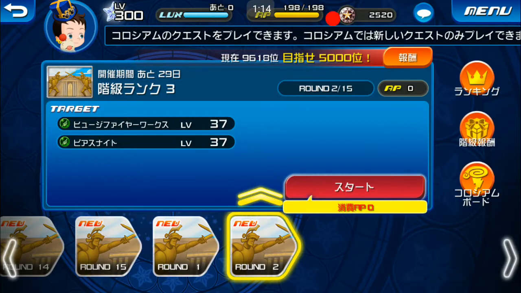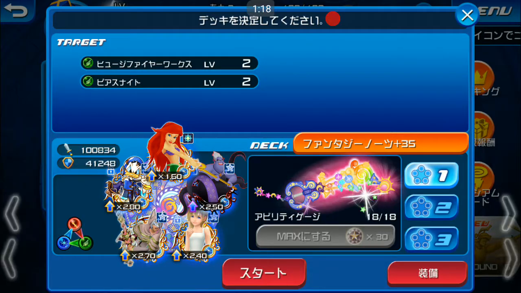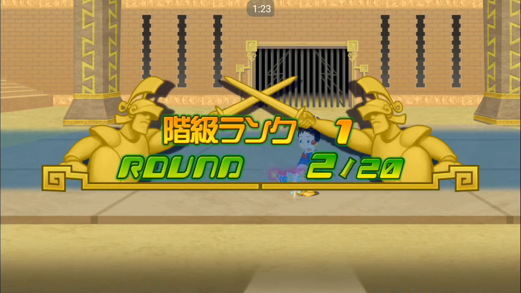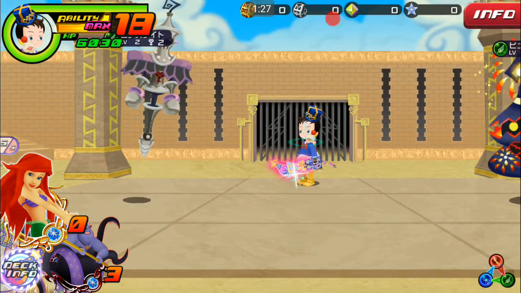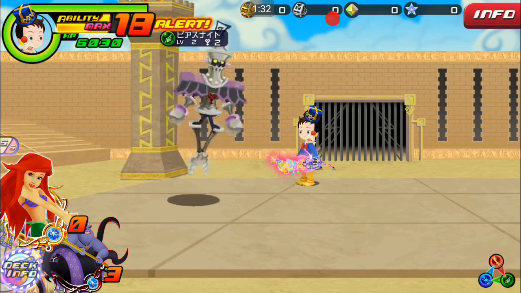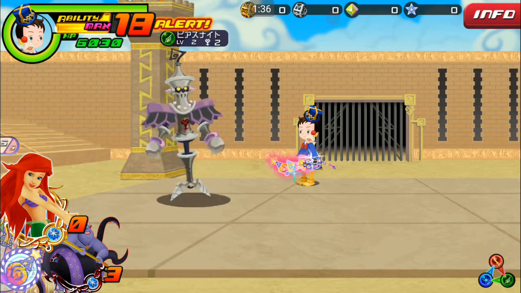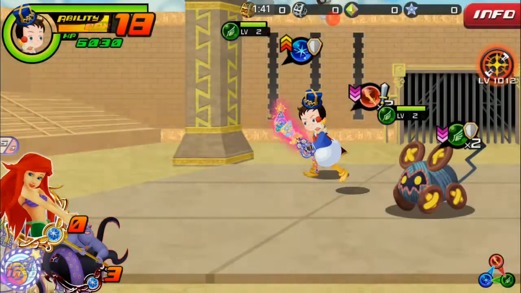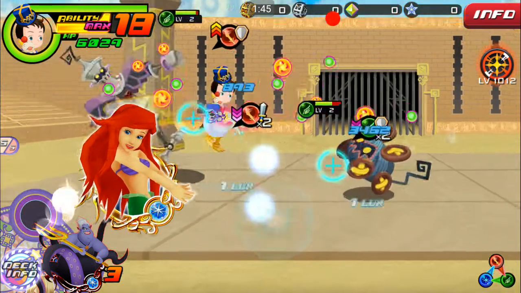Okay, the next one is round 2. We have two enemies. The one with, what is this? Pierce. Pierce Knight, pretty much, I guess. It is alert, so you need a second chance in order to survive.